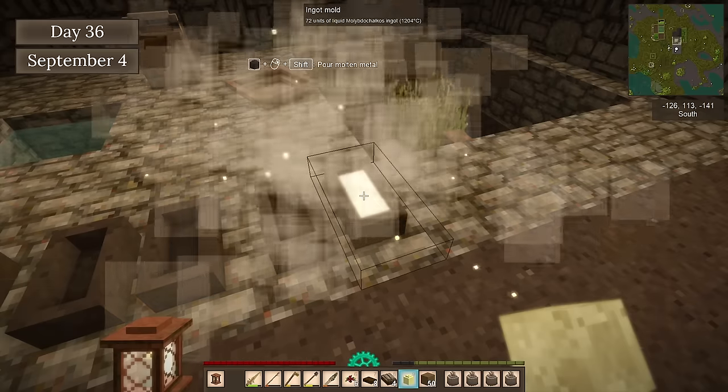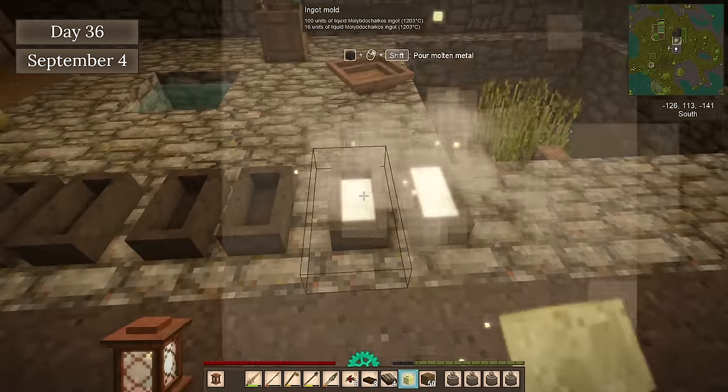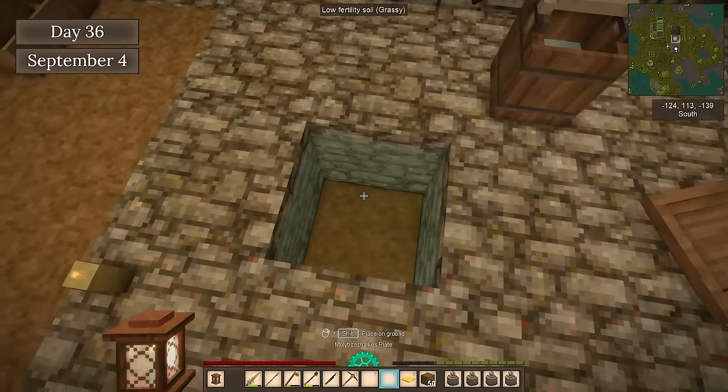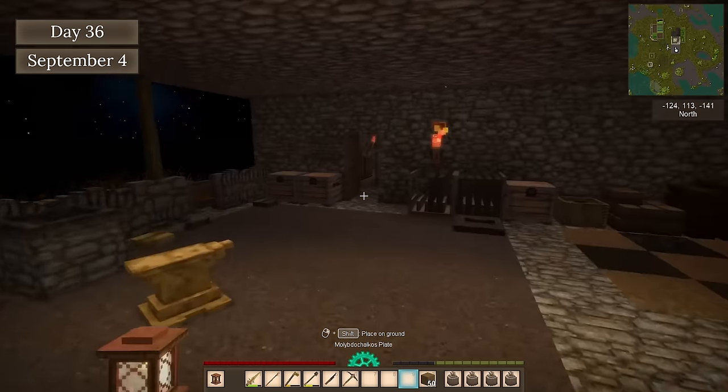In between batches of bread and pies, I also smith up two molybdochakos plates for lanterns. This alloy is a mix of lead and copper, and it's a far more attractive color for a lantern in my opinion. So why a journey south?